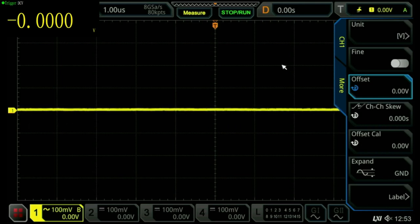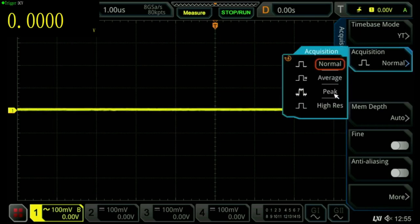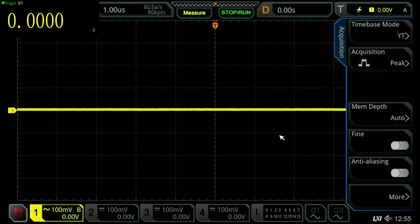However, this oscilloscope also has a nice feature where we can actually tell it what we're doing. We're actually interested in ripple, and in order to do that, we will go to the acquire and measure features of the oscilloscope. So the first thing that we will do is set the acquisition to peak, like so.